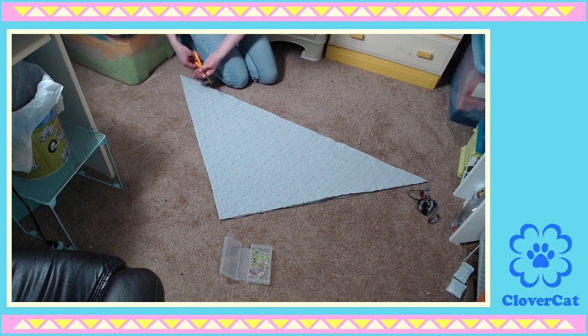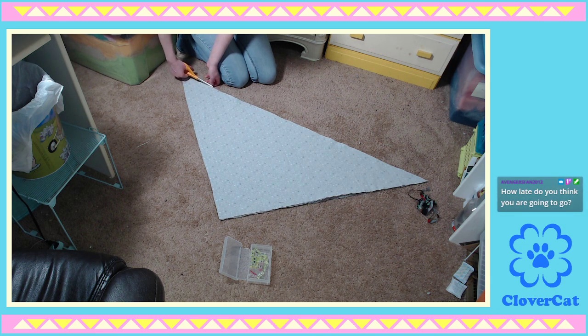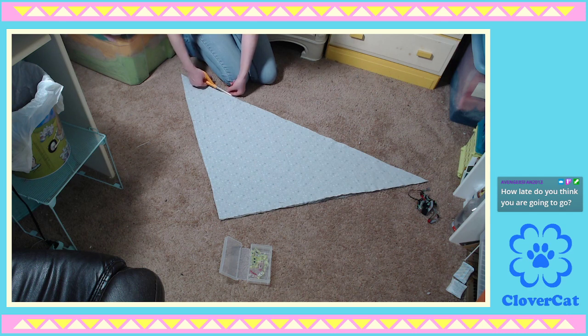Interesting. So I'm going to chop this again. Yeah, if you try to sew over a frayed spot, it's literally just like sewing over air. It's not gonna hold. It's completely pointless. So yeah, after I'm done cutting this one, I'll pin it up and then we can move on over to the sewing machine.